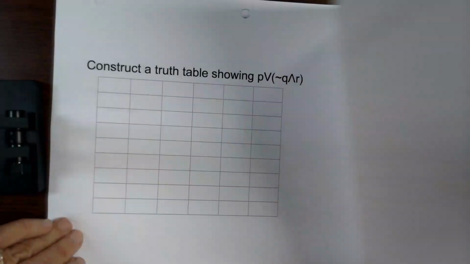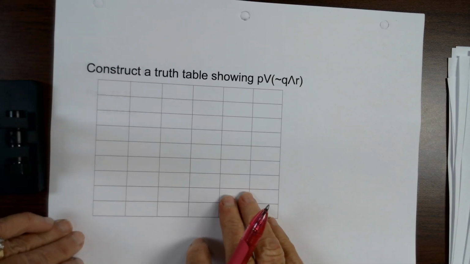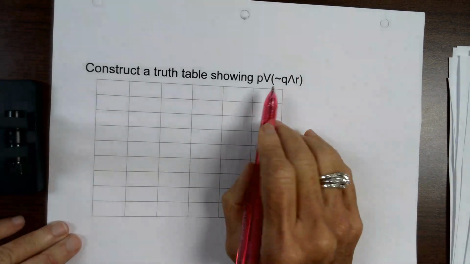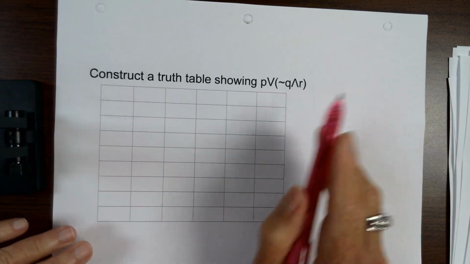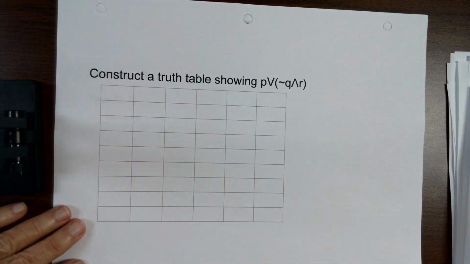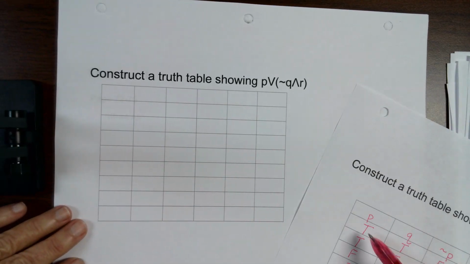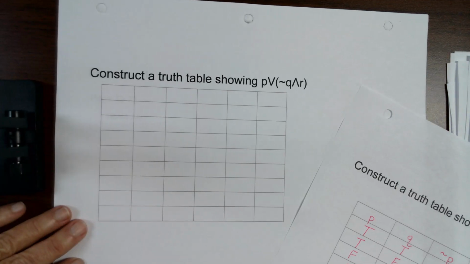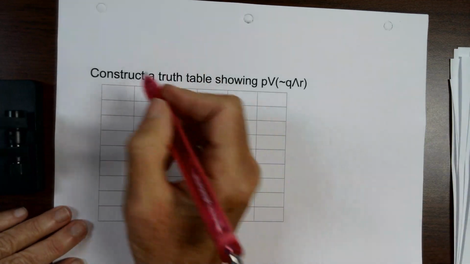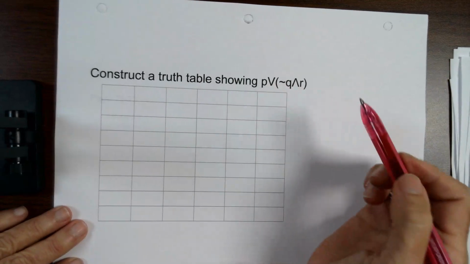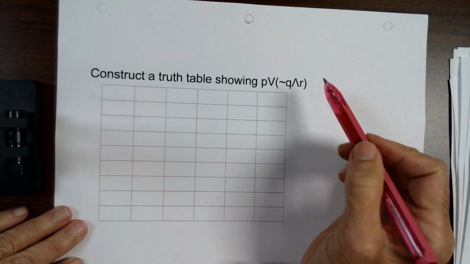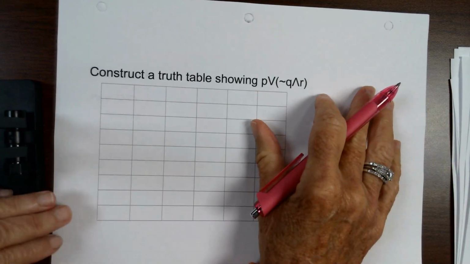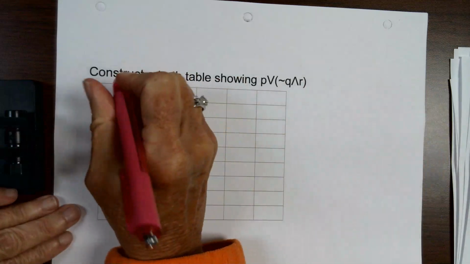All right, then we can get real complicated here. Now notice this has a P, a Q, and an R. So now all of a sudden I've got more possibilities. These only had 4 different possibilities. This one's going to have 8 because there's 2 possibilities for P, true and false, 2 for Q, true and false, and 2 for R. So I have 2 times 2 times 2, or 8.